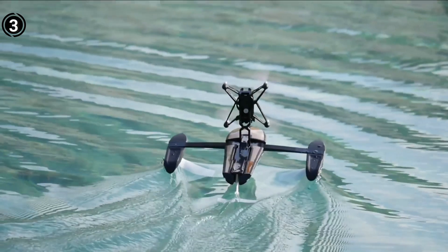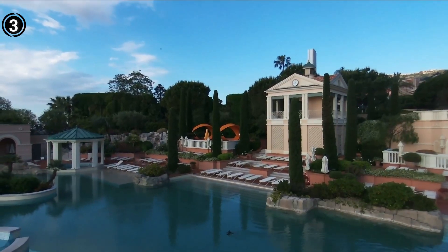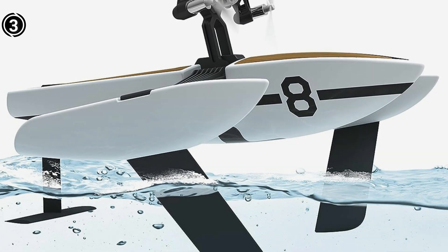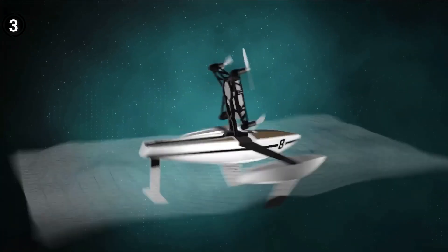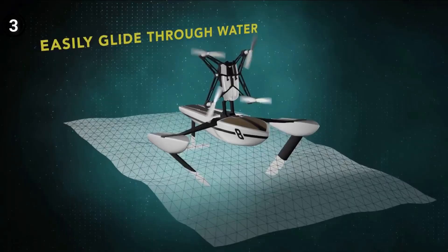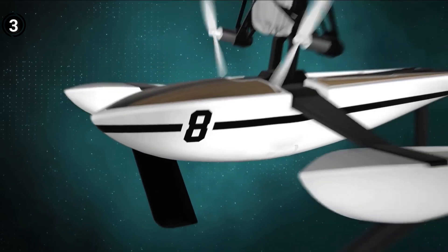With a connectivity span of up to 20 meters and a rechargeable battery boasting a commendable nine-minute lifespan, this drone is an ideal launchpad for beginners embarking on their aerial photography journey. The Parrot Hydrofoil Mini Drone has garnered the affection of customers who laud its user-friendly nature and steadfast flight capabilities. Among its counterparts in the realm of beginner waterproof drones, it stands as a pocket-friendly option, serving as an excellent entry point for beginners venturing into aerial photography.